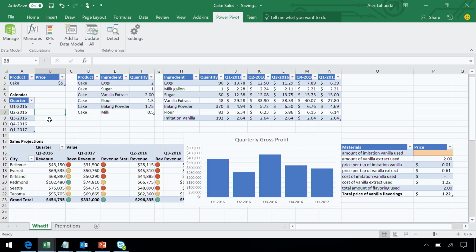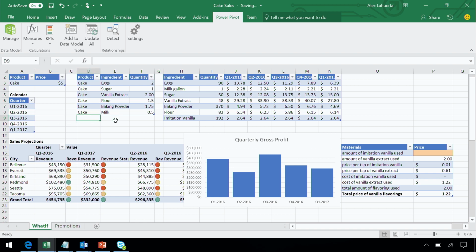So let's see if we can spend a little less money on some of the ingredients for our cakes. We want to figure out how we can maybe have a little more predictive pricing for the amount of ingredients that we're going to be needing. In order to do that, we're going to take advantage of the ability to edit content on the grid directly in Excel, as well as some of the analytics tools that we have built into the product, specifically Solver.